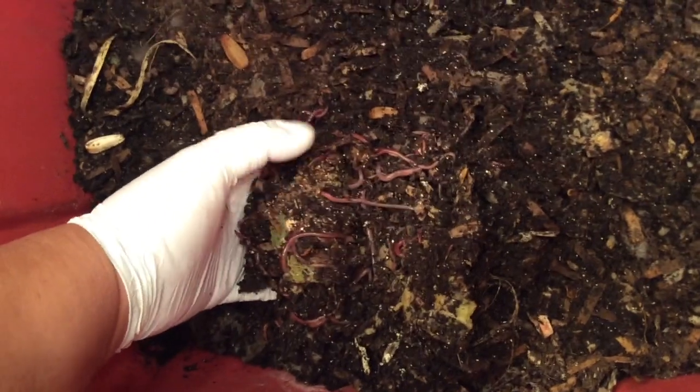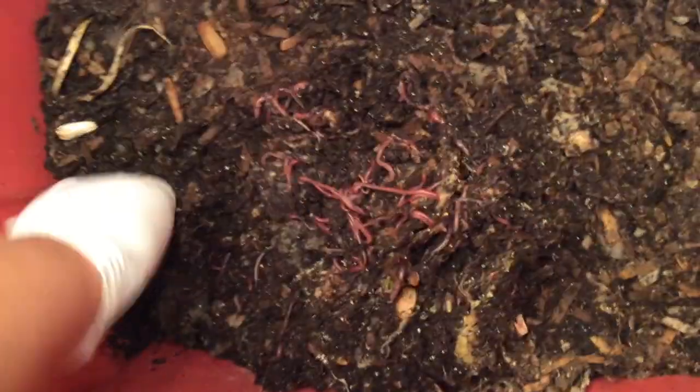Alright, this is where I fed last. What I fed them, I don't remember. Let's see. Oh. Wow. Okay, looks like watermelon. And they're good to go. They're eating it. Bin feels a little dry. I'll just say a little dry for me, but I'm sure there's enough moisture in here for them. But as you can see, there's no more food left, per se. But they were all gathered around the moisture of them.